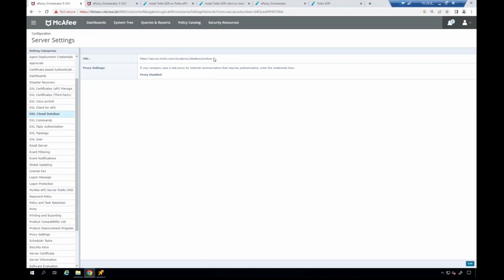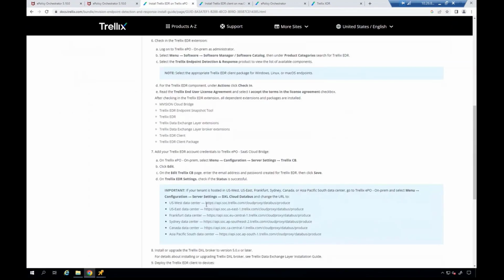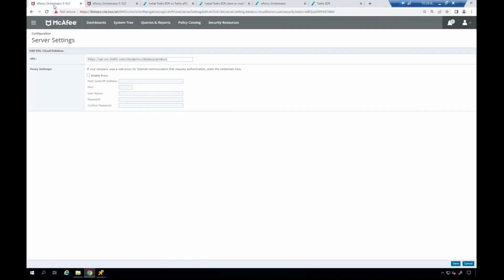If it does not, you can always refer to the installation guide to edit this URL in here. Just click on edit and it will ask you for the URL. You will have to paste any of these URLs based on which data center your EDR tenant is hosted. You can configure that accordingly.